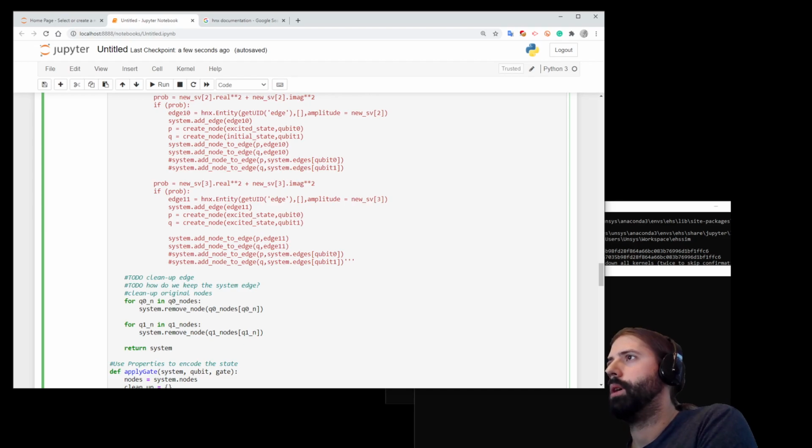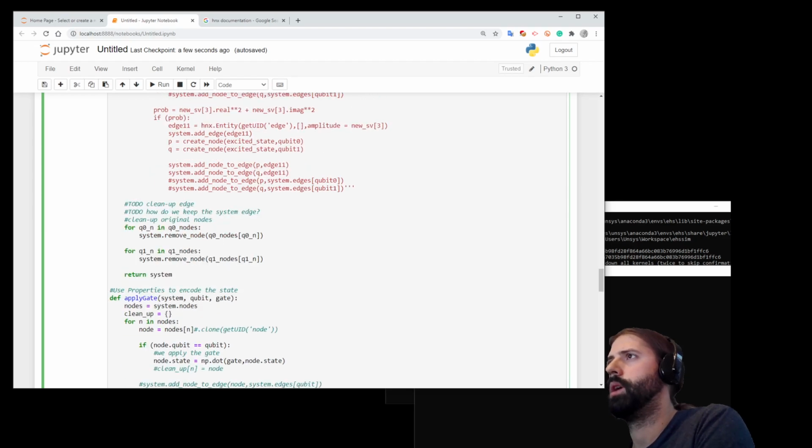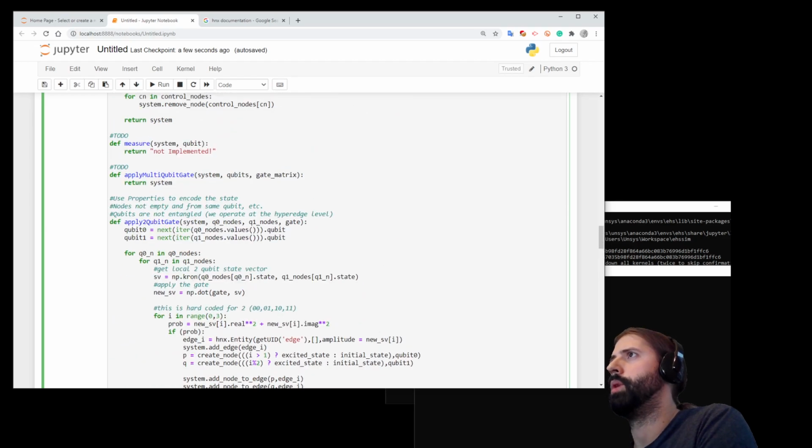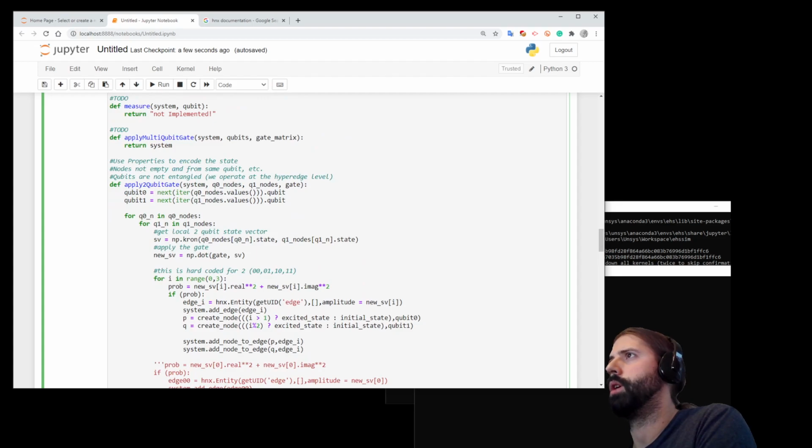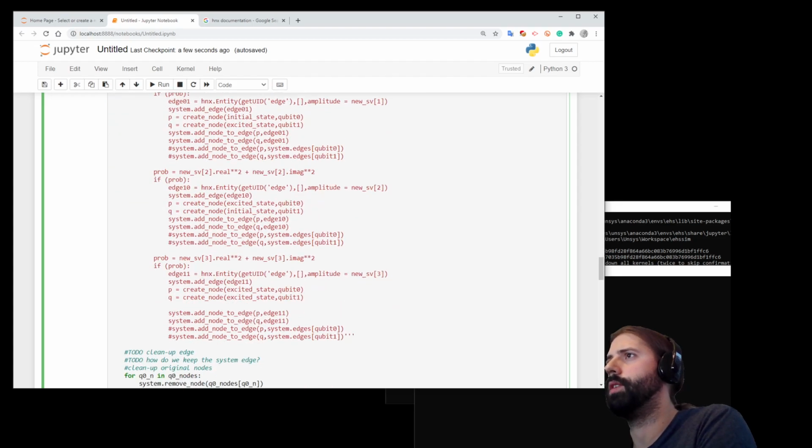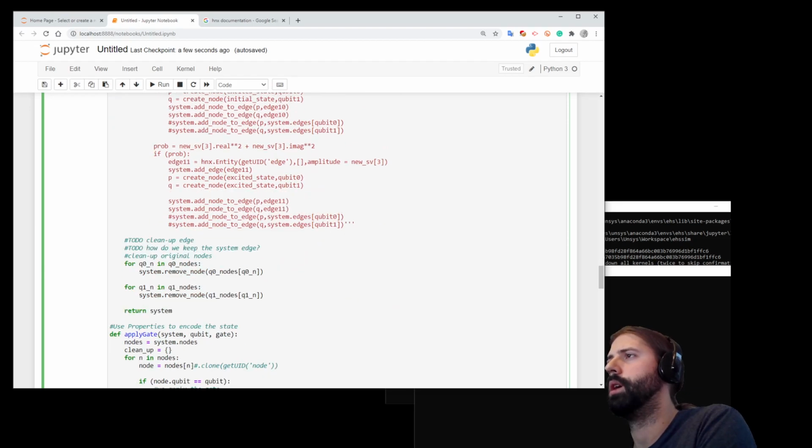And then we clean up. So we clean up the nodes we don't want to use, right? Which are the ones that we've actually received in here. We just need to clean them up.